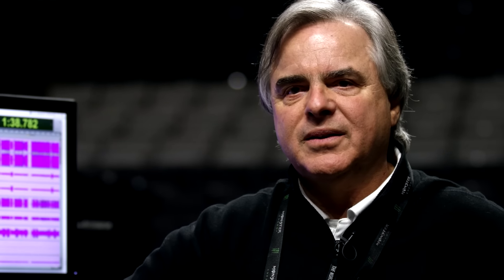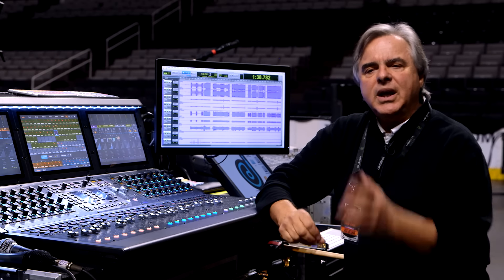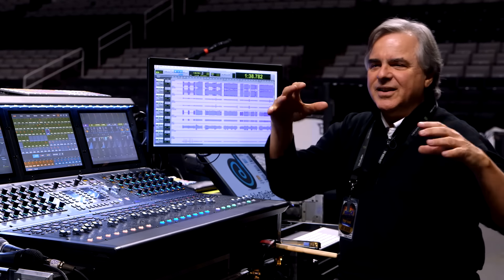They're standing right here with me. A great case in point is Geezer Butler — he's old school and he plays with his fingers. He likes a very driving bass guitar sound. He comes in, listens, and goes, 'You're almost there, but we need to make it sound more like an old school Fender Precision bass that will resonate and translate and not be boomy.' That's like juggling on a medicine ball. But I have all the tools here and a willing musician partnership with him, and we get it done.